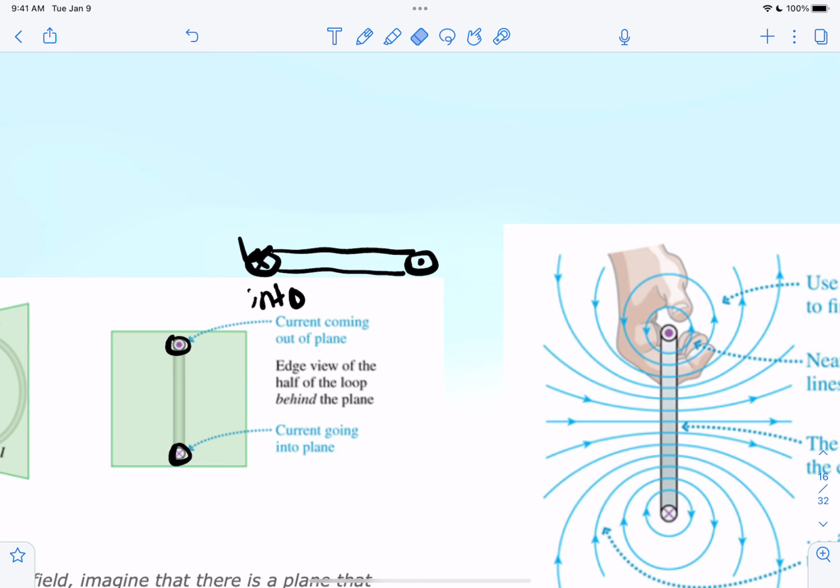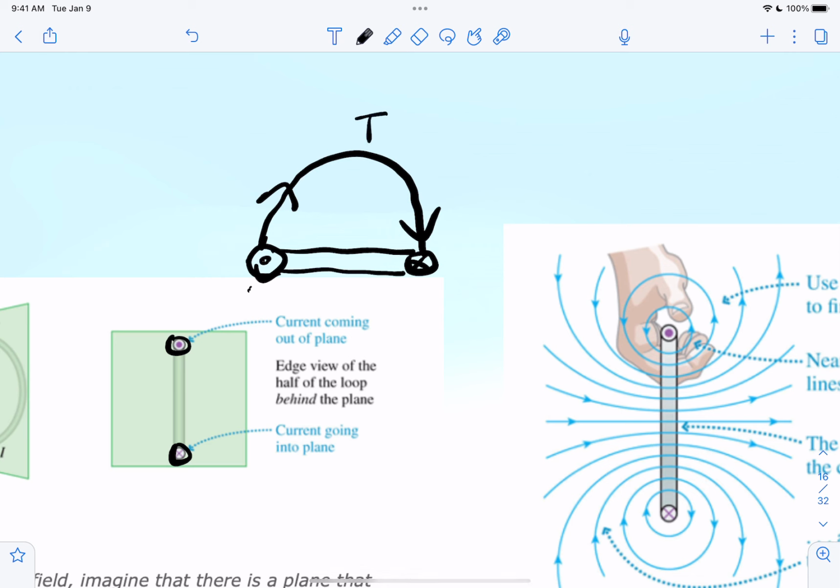If we were to have now, like I said earlier, if I said the current was, oops, hold up, which direction did I have? Okay, I had it this way. This was out of the page here. So I'm going to make this into the page over here, and then this is out of the page. And remember, when we're talking about circular loops and they have this notation, they're talking about into and out of the page for the current. So the current is pointing out of the page like this and into the page on this end right here.